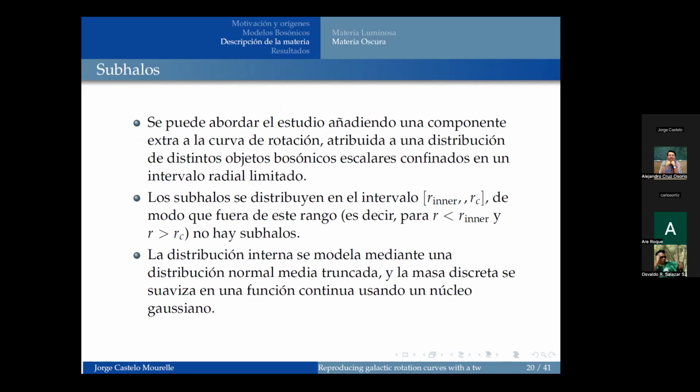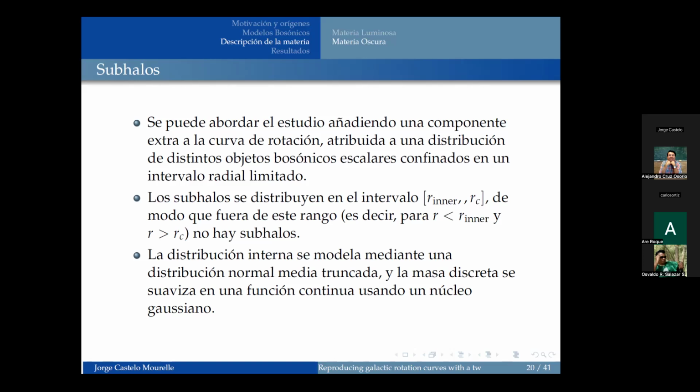Just one question. Do simulations, technical simulations with bosonic matter or scalar field, already produce subhalos and halos? Can you use that for the statistics of sizes and masses? Could be. We did not, because we just take the observational rotation curves and compare with our models. For the abundance, okay. Yes, I didn't check that, but it would be very nice, because one of the main problems is, when we have our predictions, to check with other simulations. So we can study that. This is a nice point.